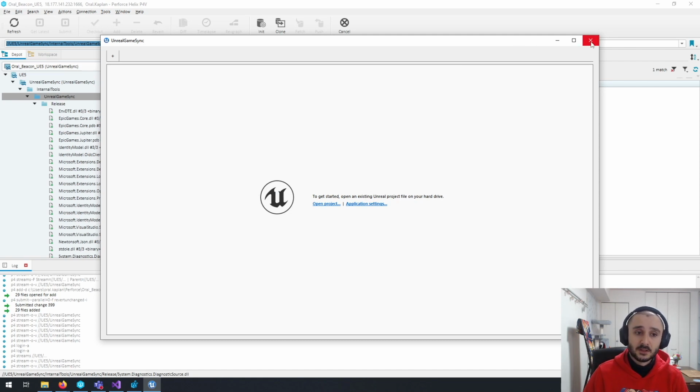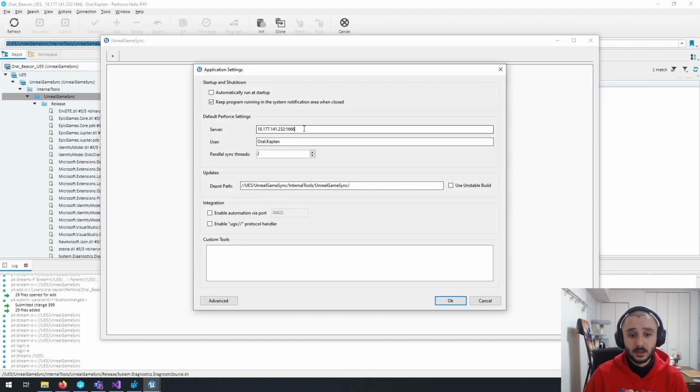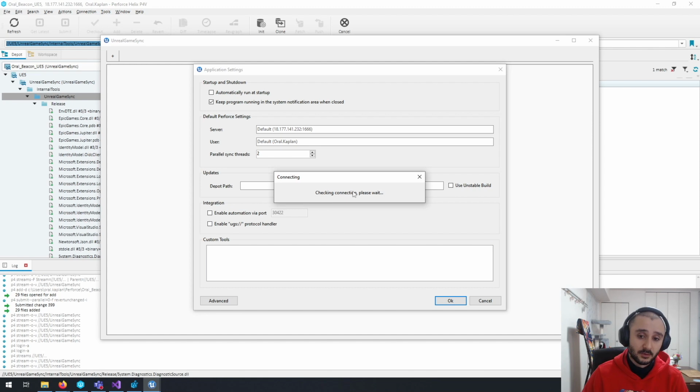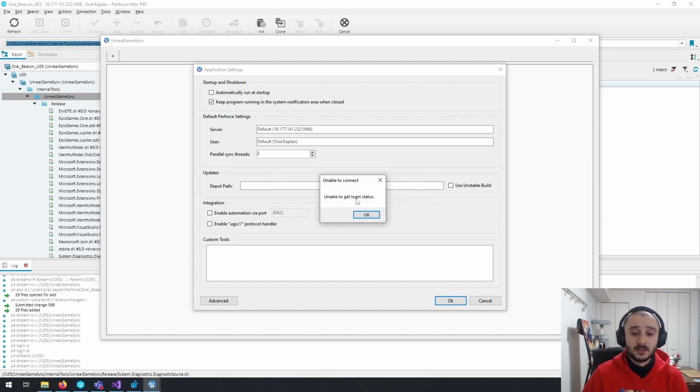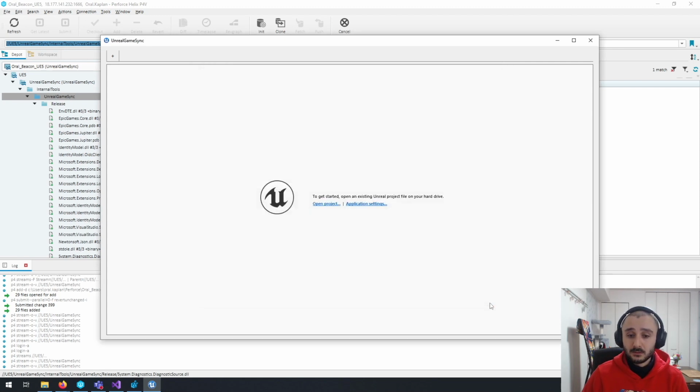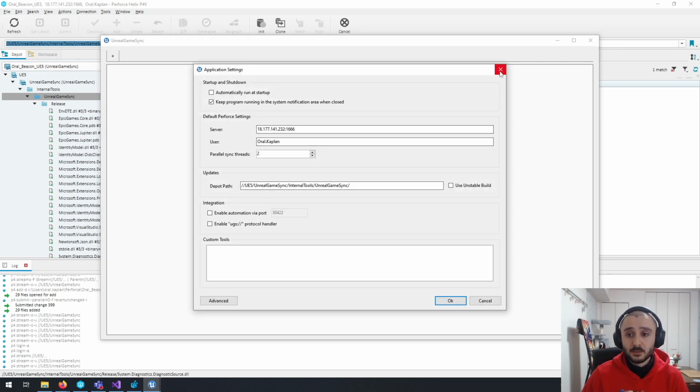But the thing is, after I've done this, I wanted to just reset it, and unfortunately there is nothing in here, and you cannot basically just delete this because it then just defaults to whatever you inputted the first time. And then if you click OK, it's probably gonna go check again, try to check for the connection and the updates. But let's see. So yeah, you cannot get the login status with this. So if you cancel it again, it's just going to reset back to normal.